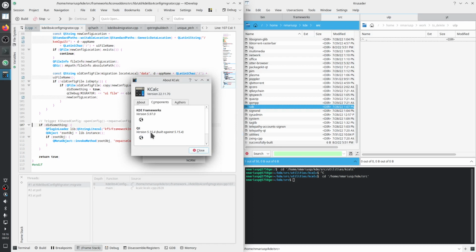So it's this Qt built by myself and the latest KDE Git repos, so frameworks and kcalc.